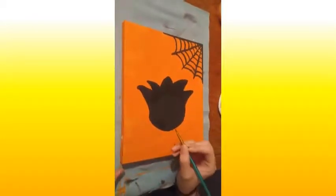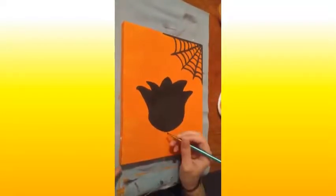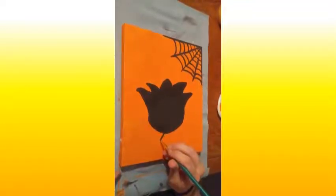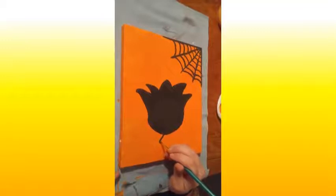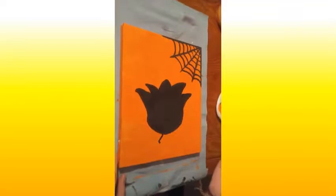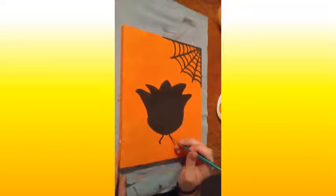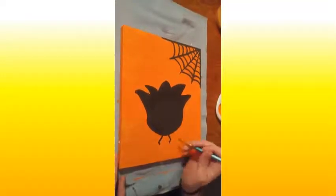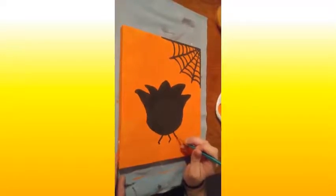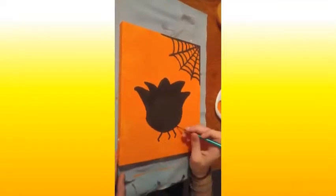So you kind of do a straight, ooh, I got a lot of paint on my paintbrush. So you do a straight line, and then like a little hand type thing. That's very tiny, but it's fine. It'll look good in the end, I hope. And then you keep going until you got 8 legs, because that's how many legs a spider is supposed to have.